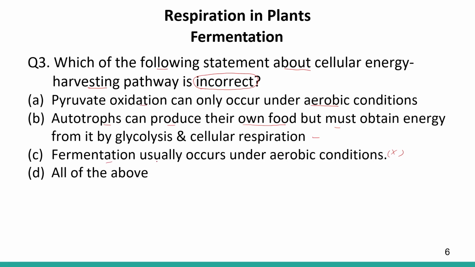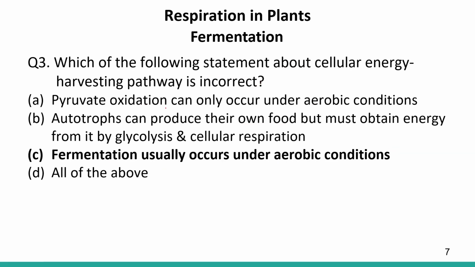because fermentation occurs during anaerobic condition. Last option is all of the above. So we have to identify the incorrect statement here. So what should be the answer? Answer is fermentation usually occurs under aerobic condition. This is incorrect, because fermentation usually doesn't require oxygen. It is an anaerobic process. Talking about the first one, pyruvate oxidation can only occur under aerobic condition, this is true.